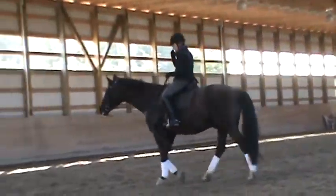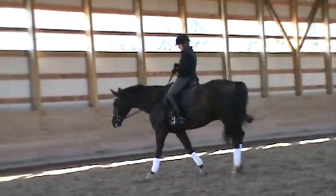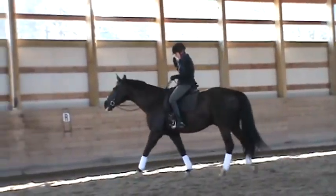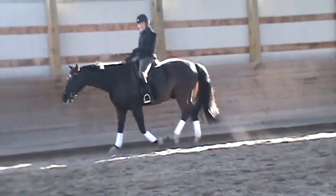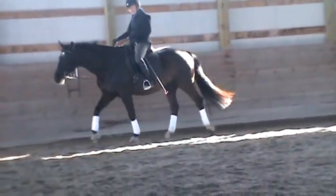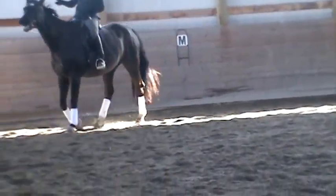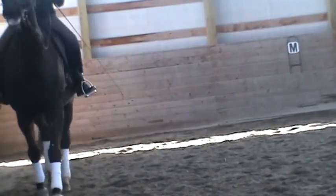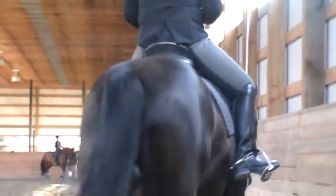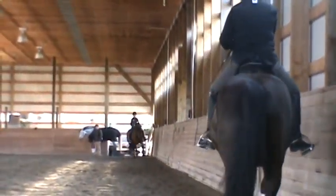It does. Can I ask a question? Yes, of course. Always. When I was going from left to right lead and I asked for the change, it bulged so badly to the right. Was that because my body was way out of line? Well, it could have been, even if so much as looking down. I can't remember exactly that moment. I remember he spooked one time. Basically, the horse has to be channeled between your aids. So anywhere that he's not in the tunnel of your aids, it's not going to work.